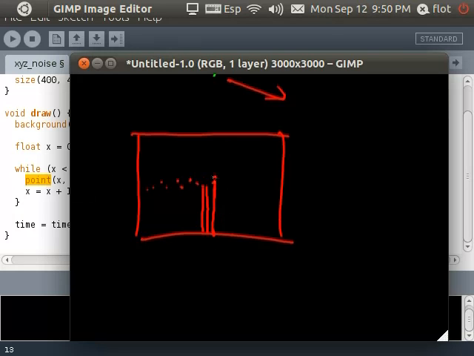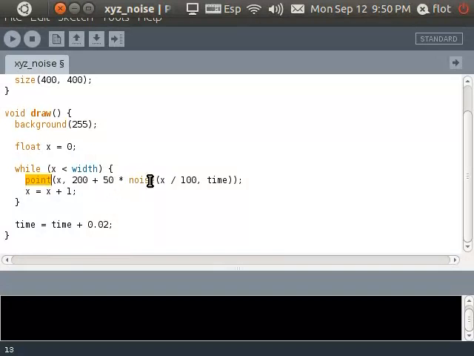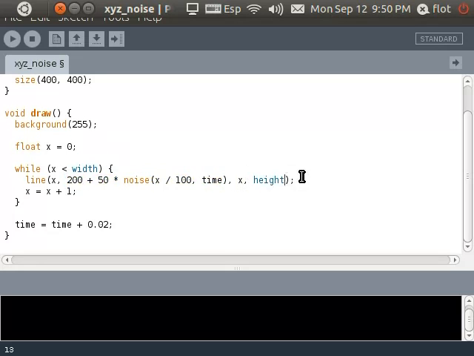And you can see the X is in both cases the same. That's the distance from the left border. So I'm gonna make here a line which goes from X and this long thing, which is some vertical position, to X and the bottom of the screen. Height is the bottom of the screen in this case.